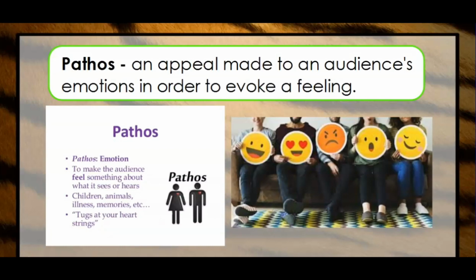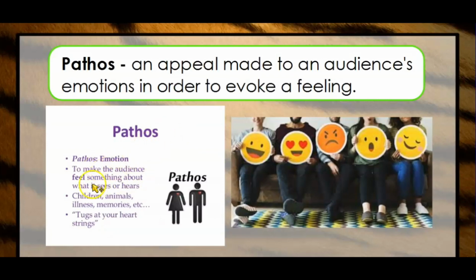One of the main techniques used in adverts is this: pathos. Pathos is an appeal made to the audience's emotions in order to evoke a particular feeling. Every single advert does this using the variety of literary techniques that you've already studied in poetry. Pathos is actually a Greek word, and the word means, in Greek, experience or suffering.